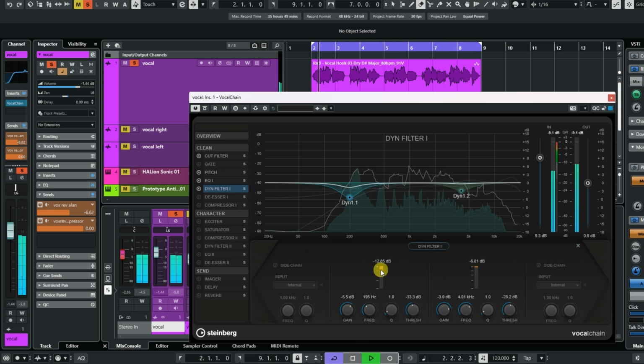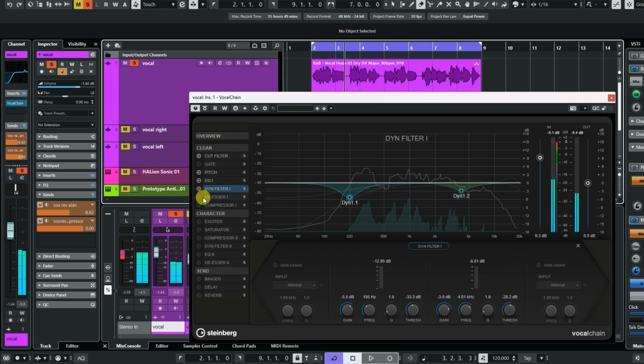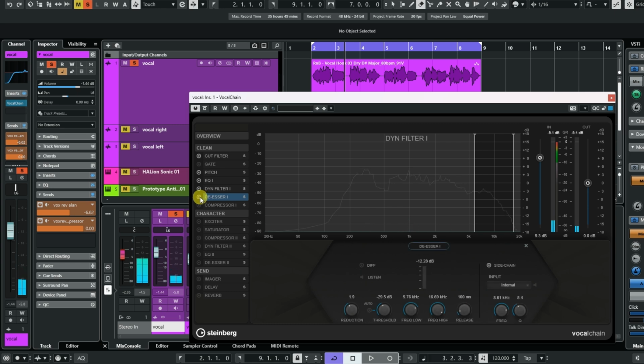And you can see they're just working a little bit. But all these little steps make a massive difference to the overall mix. The next I have is a de-esser, and I have this set with a side chain. So you just click on side chain here, and as you will see, it'll remove it itself.